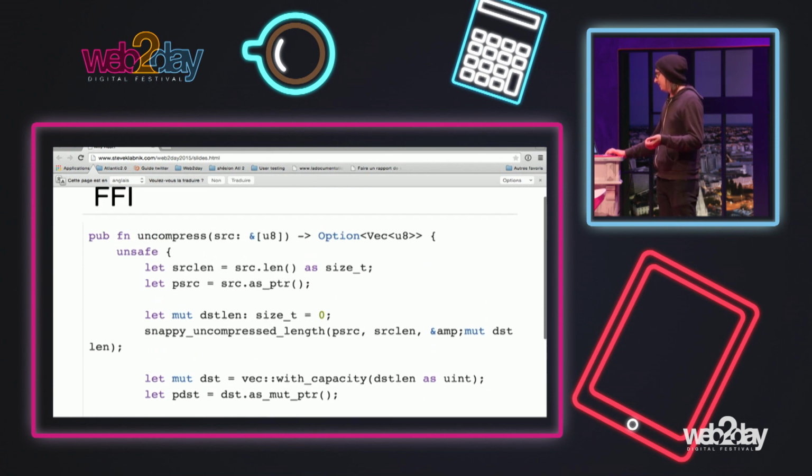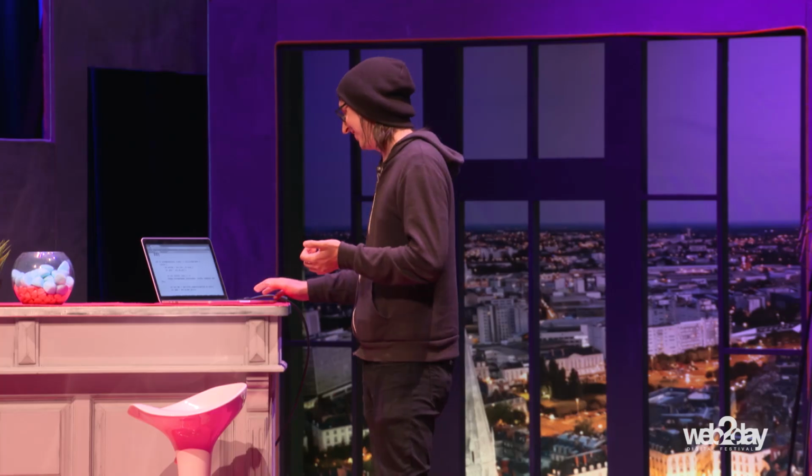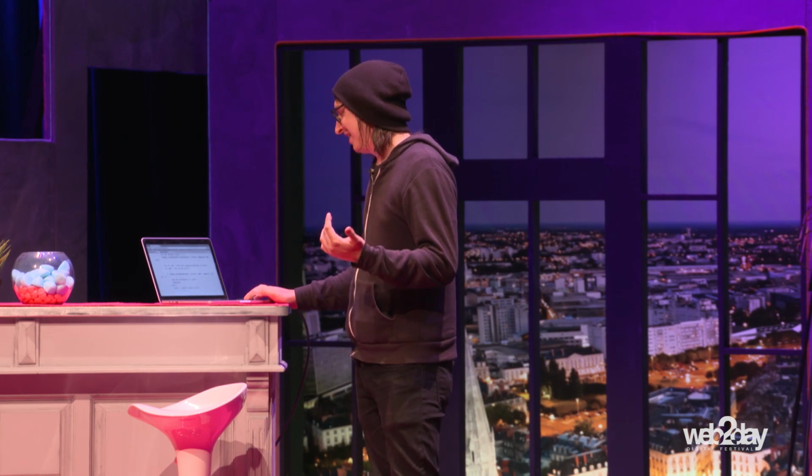And here's an example of a slightly longer function. I kind of wanted to put this here just to show you what Rust code sort of looks like. I don't really have time to get into it, and I'm sure that you don't know the Snappy compression library off the top of your head, so it's not even that useful. But this is just an example of a longer function and what it kind of looks like when you're actually writing real Rust code.